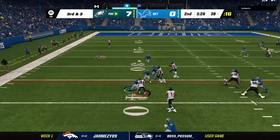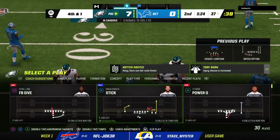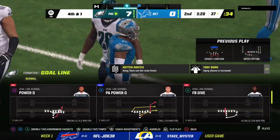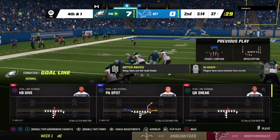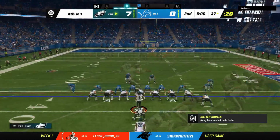They'll try and run for it with Sanders. And he appears to be about 2 feet short on 3rd and 3. Leaves him with a 4th and 1. And that call makes sense because they've been throwing it well on this drive. And once again, they show passing formation, showing the shotgun. Then they ran out of it. That's a nice play by them defensively, though, to hold it to a short gain.